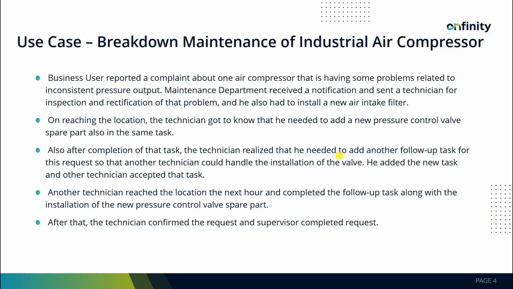A business user reported a problem with one air compressor. The issue was that the pressure was inconsistent. Sometimes it was too high and sometimes it was too low. After the complaint was registered, the maintenance department received a notification. They sent a technician to the site to inspect and fix the problem.